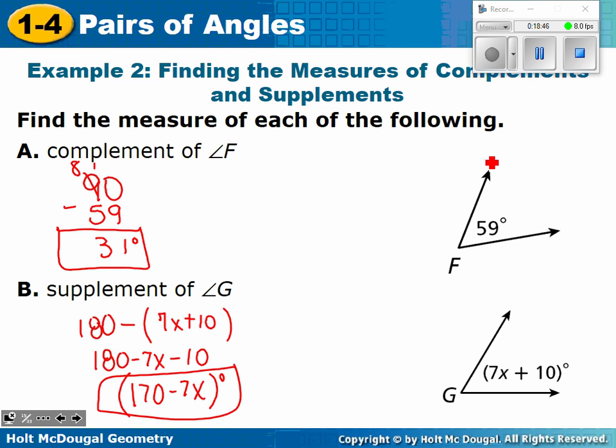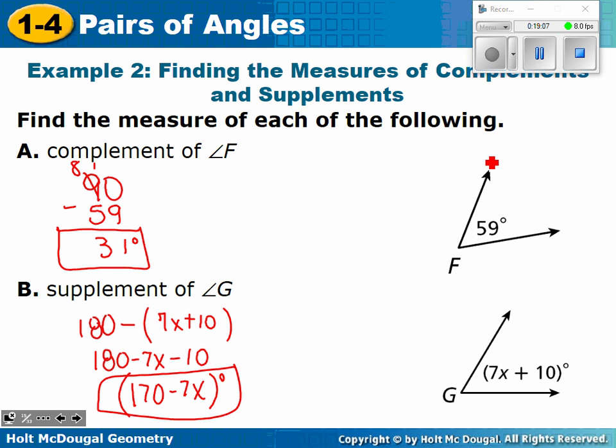You need two equations. Why can't you set it equal to 0? The angle equal to 0? Yeah. Because angles have to be a value greater than 0 or you don't have an angle at all. Okay? So we don't know what this angle is equal to. We just know that whatever it is plus its supplement together should be 180.